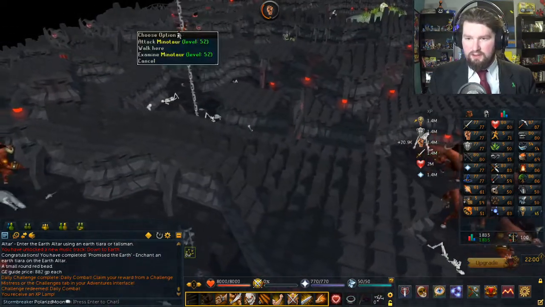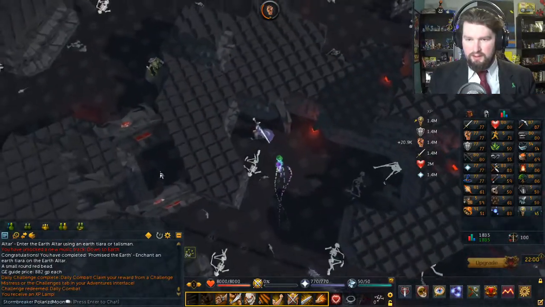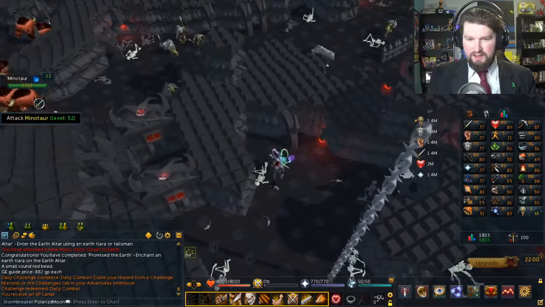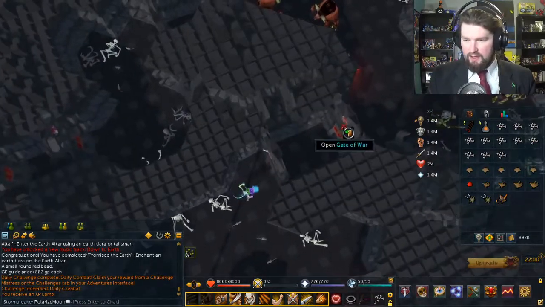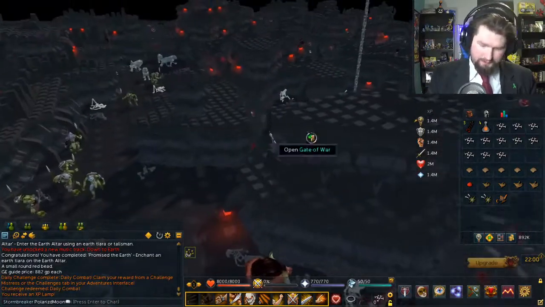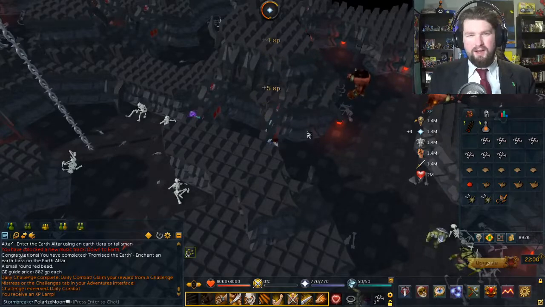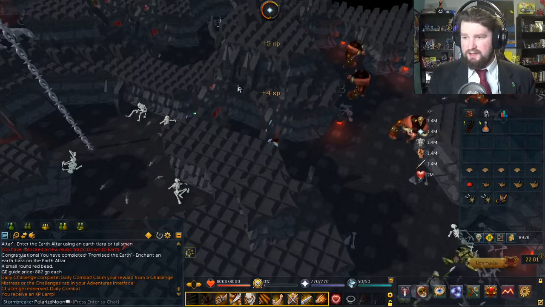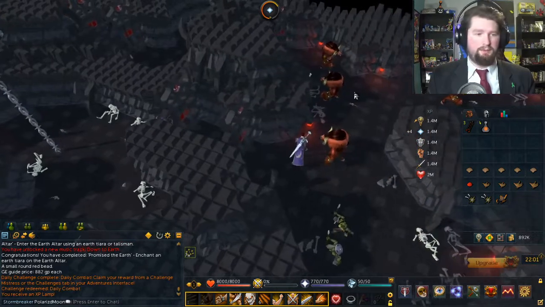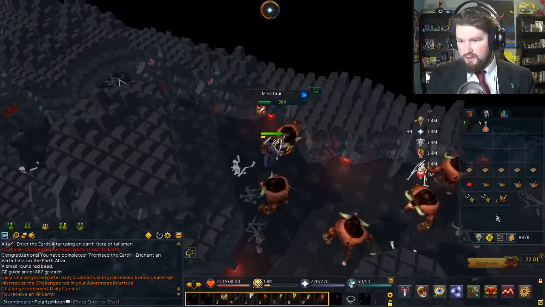There is a stronger version. I might be fighting the wrong ones here. I should be fighting these guys over here, the level 52 ones. I have a feeling I was doing the wrong thing. Alright, I mean, the lower one might also drop them. I'm not even sure. But let's fight these guys, because I have a feeling the higher leveled ones are going to be more likely to drop the thing that I'm trying to get than the lower leveled ones are.